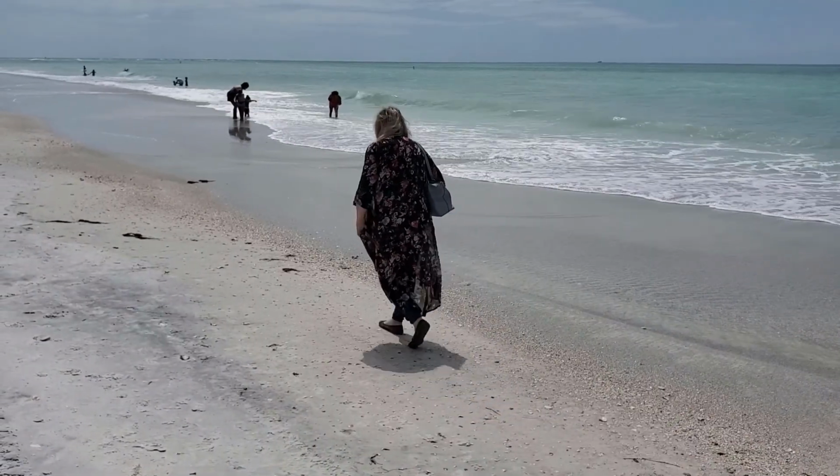Alright, let's go check out Longboat Key. Before we leave Anna Maria Island, I just wanted to mention that the map I showed you before was the restaurant side. The reverse side is another entire map of Anna Maria Island with all the different types of charter boats and tours and things like that. You can go parasailing, jet skiing. So there is really tons and tons of stuff to do here.